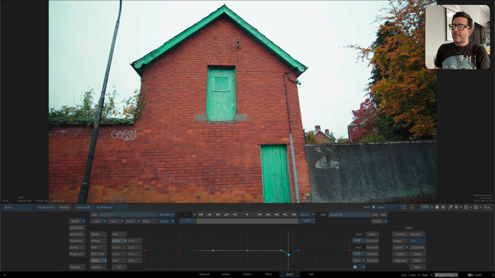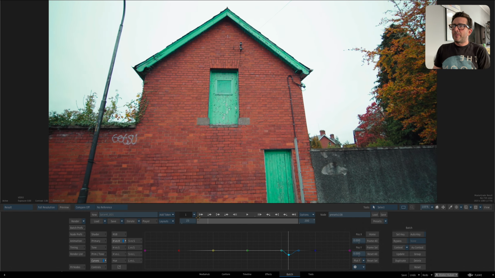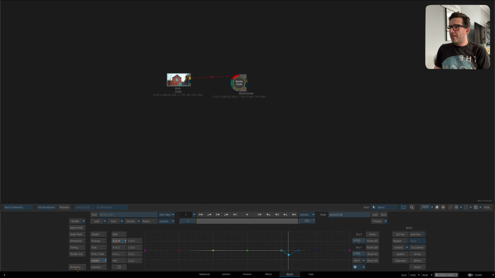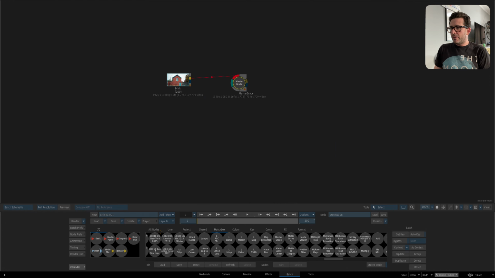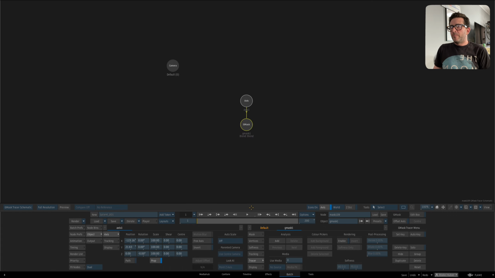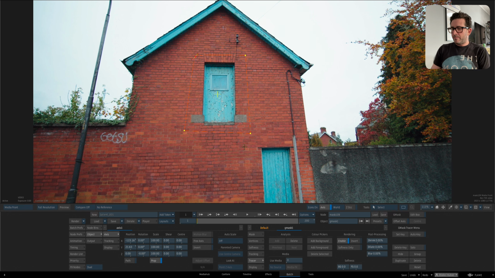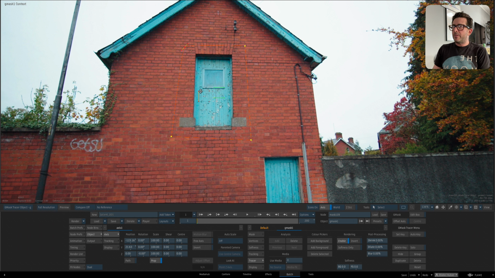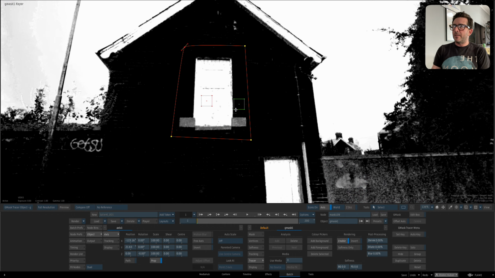I would have to garbage mask out this area though, and maybe that's taking more time than I want to spend. I could also, which I don't do very often, draw a garbage mask around this area and use our tracer to do some keying. F8 gives me this GMask Tracer object view, and then when I hit F8 again, I will see the result.